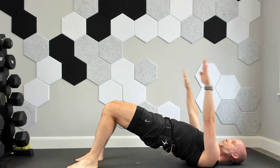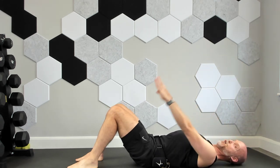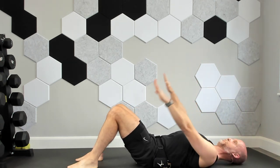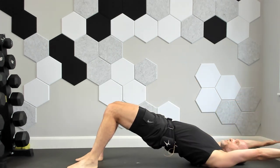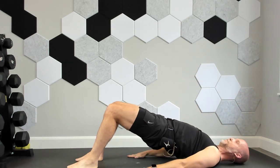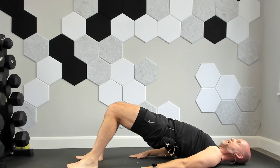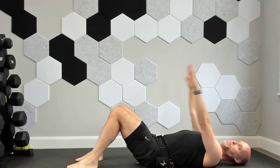Step into both feet. Arms back. Roll down, reach the arms in the opposite direction for a nice bit of oppositional energy. Peel spine up, step into feet, reach the arms back, breathe in, exhale, roll down. Let's do one more after this one, because it just feels great, doesn't it? Breathing in, exhale, peel spine up, reach arms back, rolling down through your spine, bring the arms down.